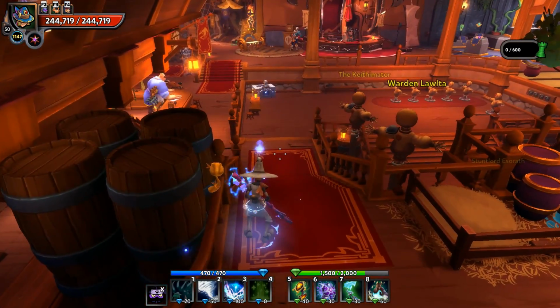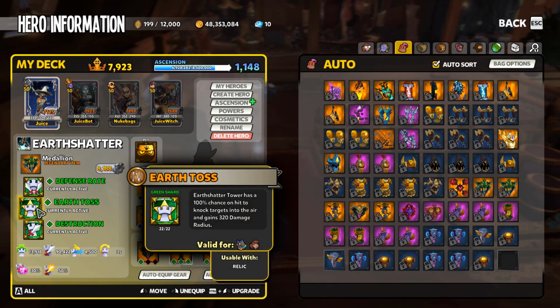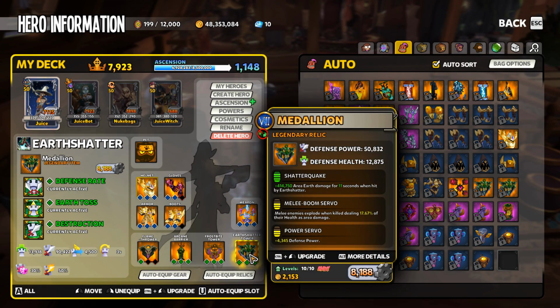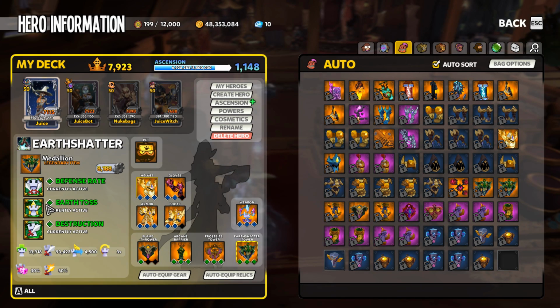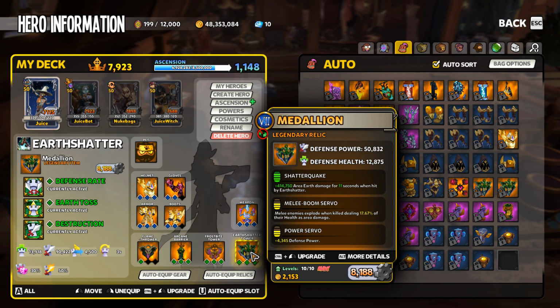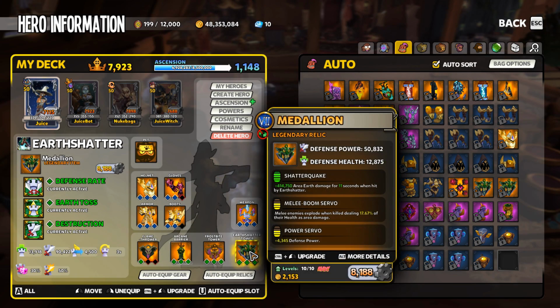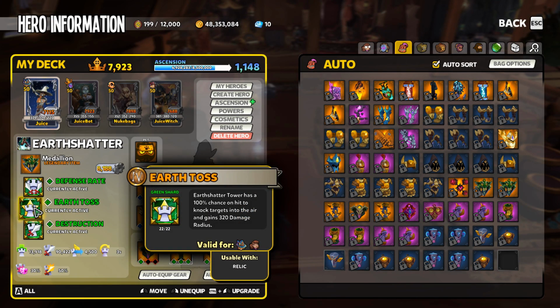There is a little bit of confusion with it, particularly with using the Shatter Quake and the Earth Toss together at the same time, as there is a minor conflict between the two. If the target gets knocked up before they get burned by the Shatter Quake, which will be on the ground, then the effect will not happen.